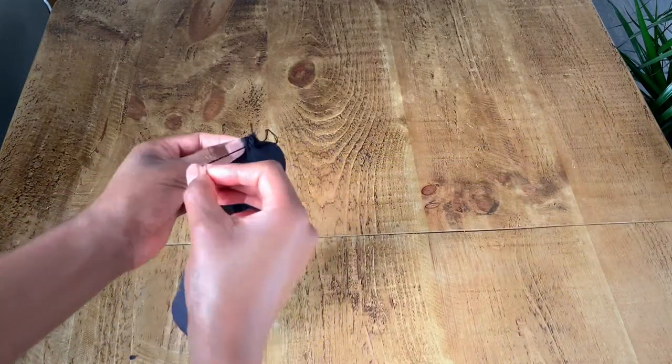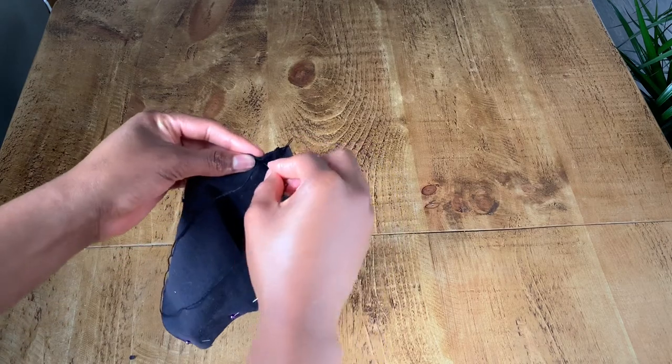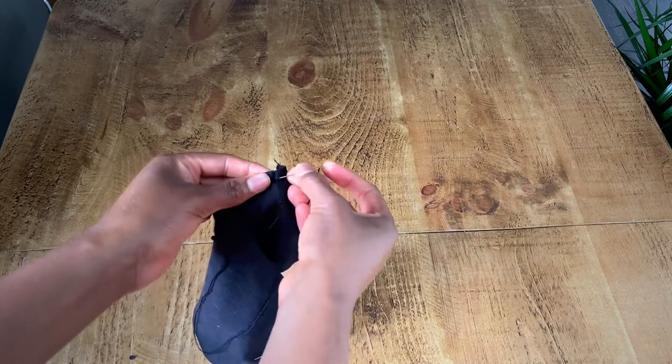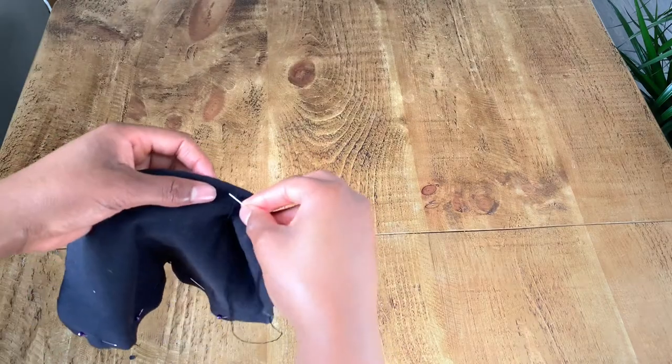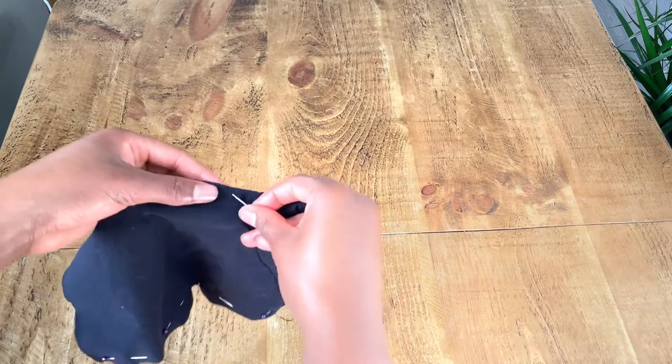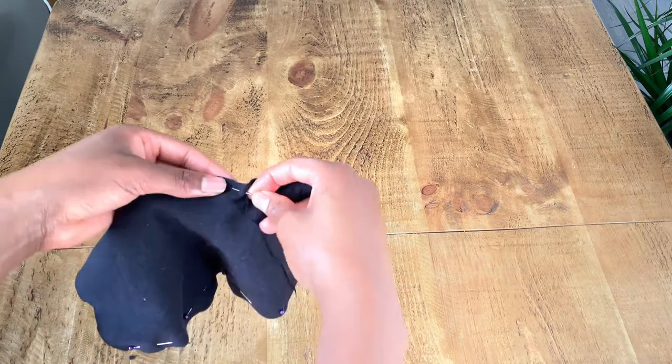So just a quick disclaimer, please do not moisturize your hands before you start hand stitching anything. As you can see here, I am struggling. Oh my goodness, I don't know why I did it. Well, to be fair, I just didn't want to come on here with ashy hands, so yeah.